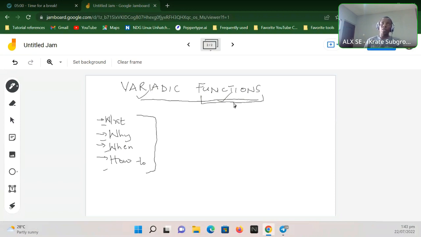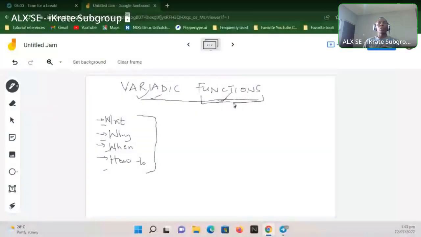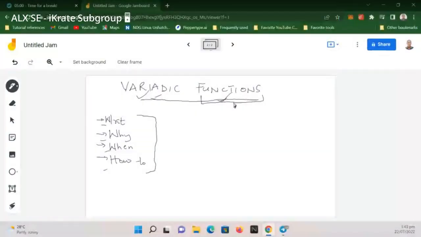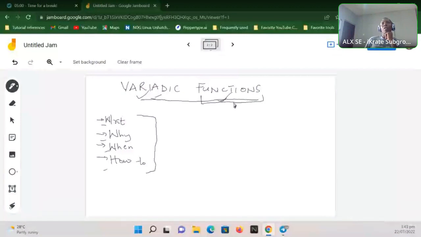What is a variadic function? So just as I said, this is coming from 2 words. Variadic is coming from the word variables or variety. That means that it's not a constant, like it can change. The amount of something that can change. All right. Then what can change in functions?